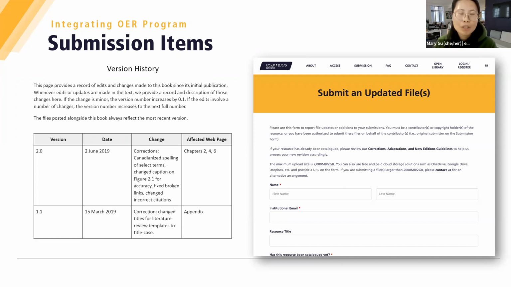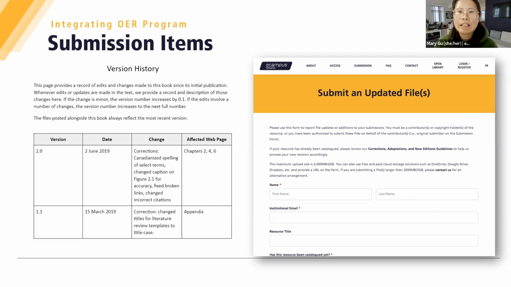And in the Open Library, we talk with creators fairly often about this type of thing. So for example, we have one of our very well-used business textbooks. The creator reached out recently to mention that in the next year or so, they will be preparing to make updates. And we had a brief consultation on the amount of updates that would be necessary and therefore what kind of treatment it'll get. Is it, for example, just a version change, as you see in the version history, perhaps minor corrections? Or is it substantial enough for a full edition, in which case it will be added as a new item in the Open Library?